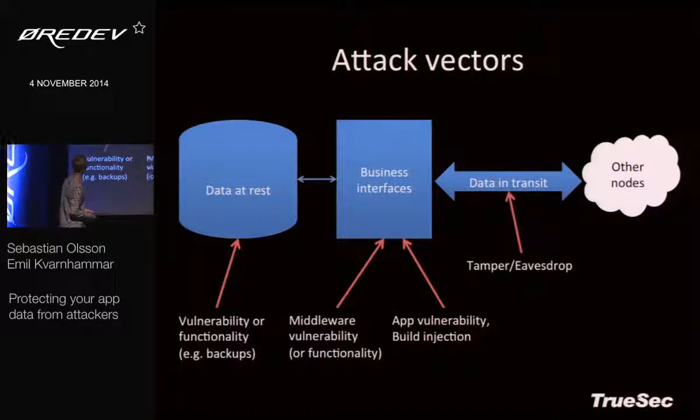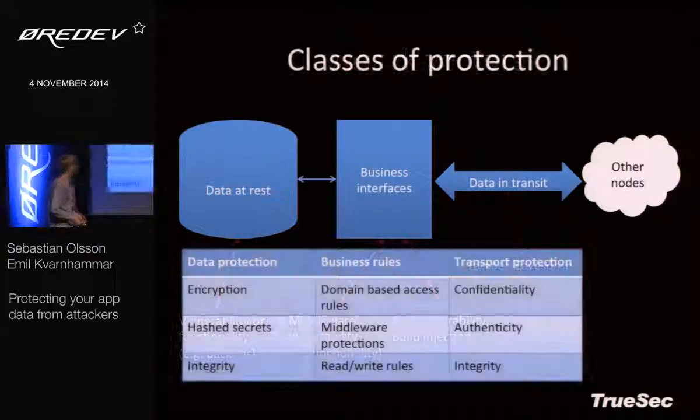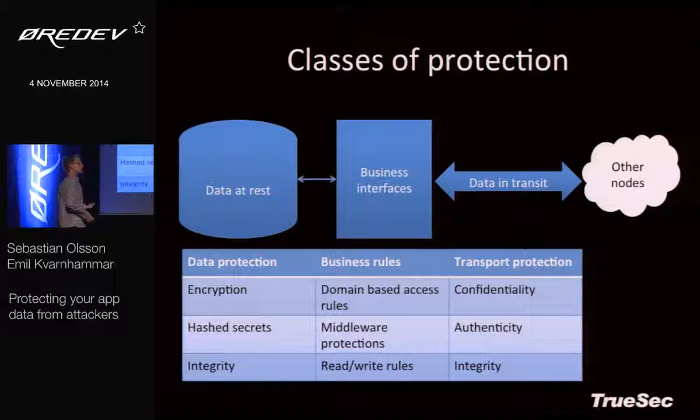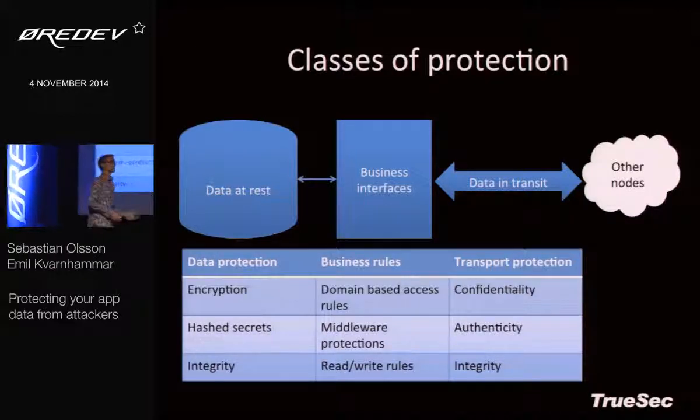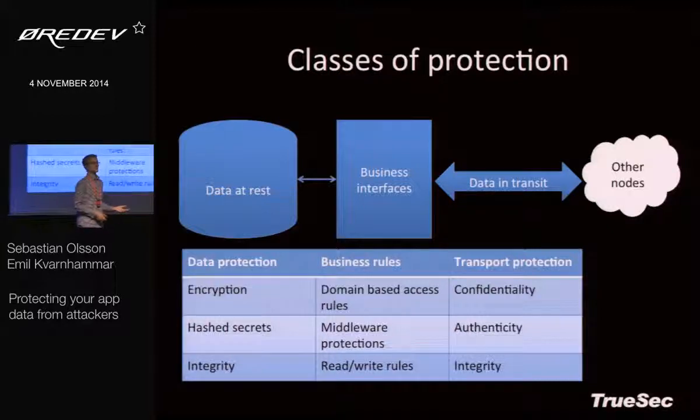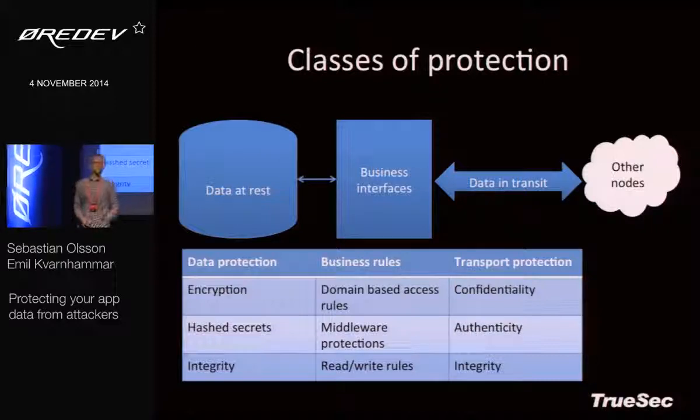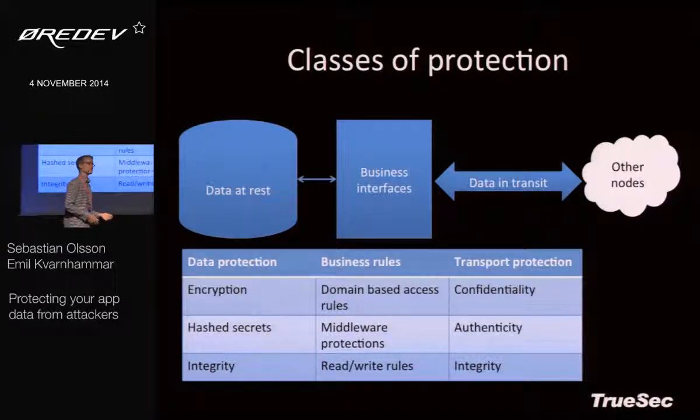For data at rest, it's usually functionality that's being used, but quite often also vulnerabilities. But that tends to be more vulnerabilities in the business interfaces and the application logic rather than in implementation of storage. So we're going to talk about each of these areas in more detail and what kind of protection mechanisms we need in each of the layers. We're also going to talk about some of the common mistakes that we see on a daily basis in security testing and security analysis of systems.